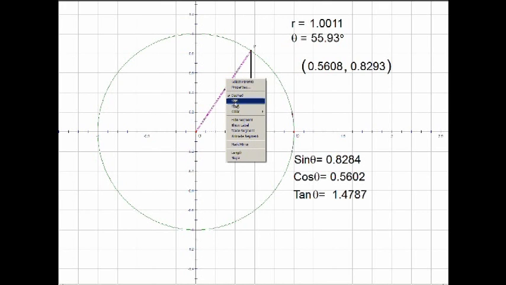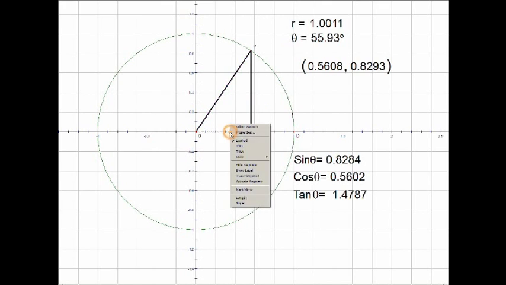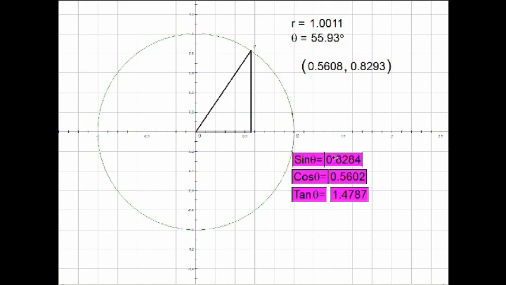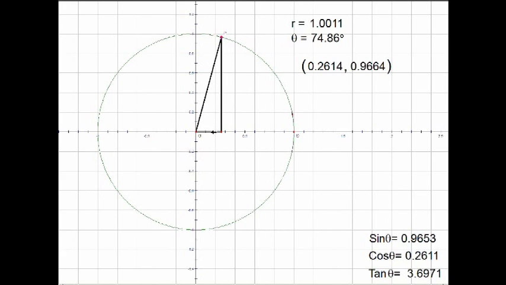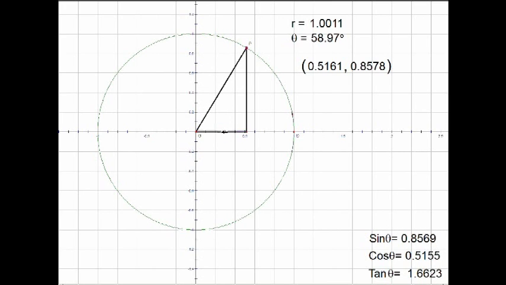Let me do these again. So we want thick and thick. Let's talk about cosine. Cosine is very similar. Cosine is adjacent to the hypotenuse. So cosine, it's all about this side here. Cosine is the ratio of this side to this side. So without looking at it, try to figure out what's happening to the ratio of this side to this side as, say, the angle gets small. Remember, this is the numerator and this is the denominator.